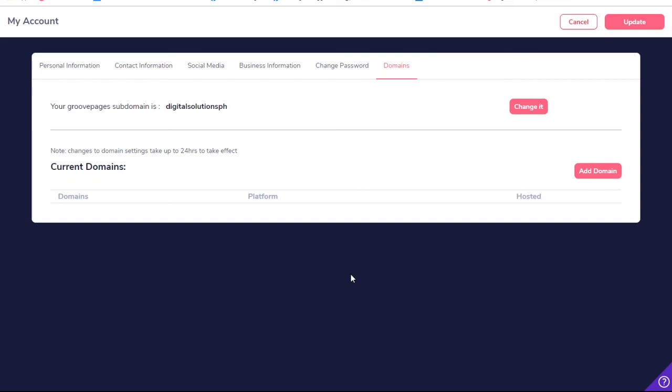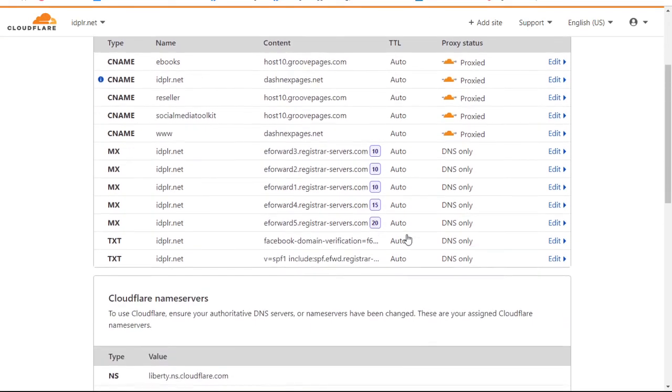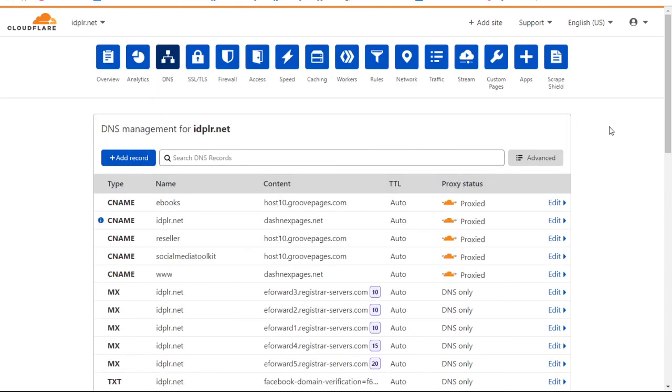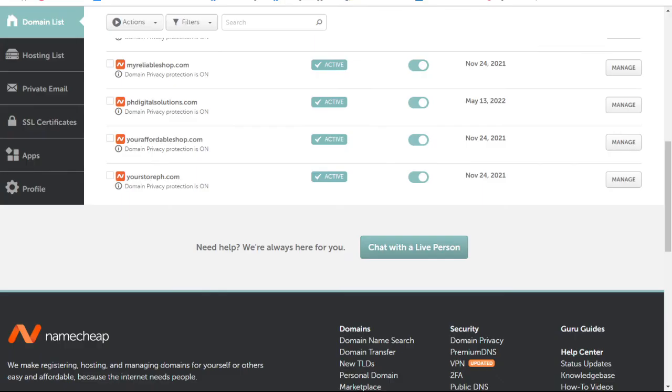Now in my case, I do not host my domains with Groove. I host it with Cloudflare because sometimes I use a subdomain for my domain and I use that subdomain with another provider, not Groove. That's why I had to redirect it to another domain host. So this is how my Cloudflare account looks like, right? There are a lot of tutorials about Cloudflare inside Groove, and I also suggest that you follow the Groove Digital channel because you'll be seeing a lot of resources there.